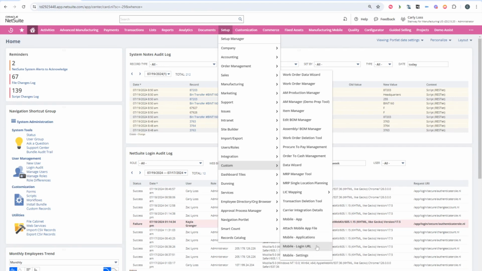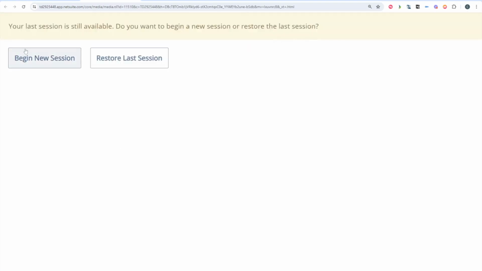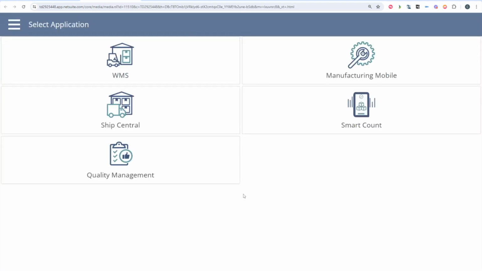And we also have what's called a mobile login URL, which is what we make use of for material handlers or anyone using a mobile device. They can easily access this URL, so they don't really have to go through this entire pane in a really, really small screen. So when I open the mobile app, it's going to open this in a widescreen, but keep in mind, this would be on a screen about the size of your phone.